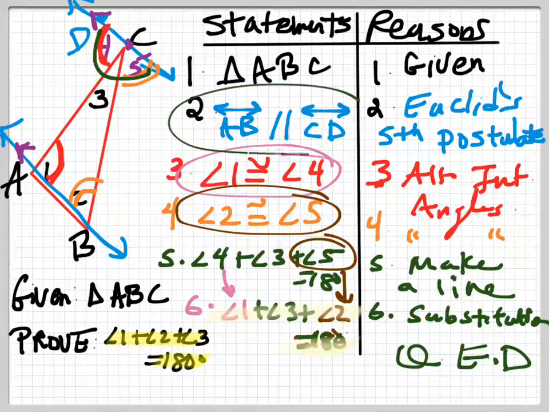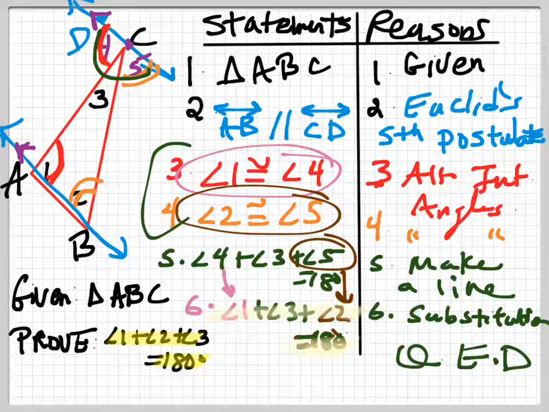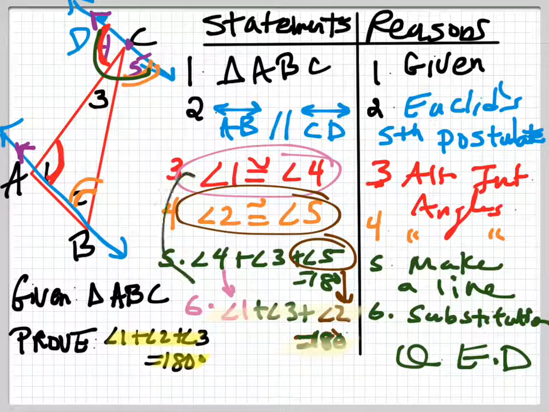So you make a pair of parallel lines using Euclid's fifth assumption that only one such pair exists. That creates alternate interior angles. You observe a linear pair, and then you substitute the alternate interior angles into the linear pair, or linear trio, I should say, to create our desired pair of 1, 2, and 3, or again, trio of 1, 2, and 3. Let's apply this principle.